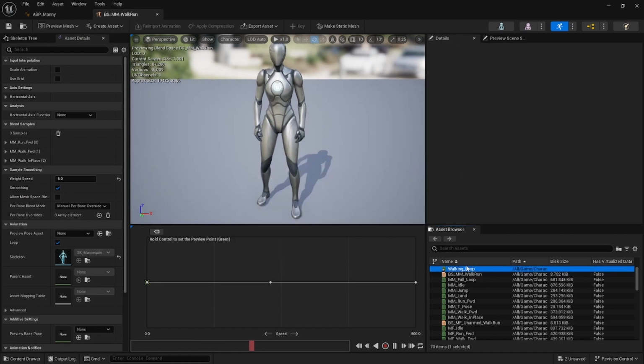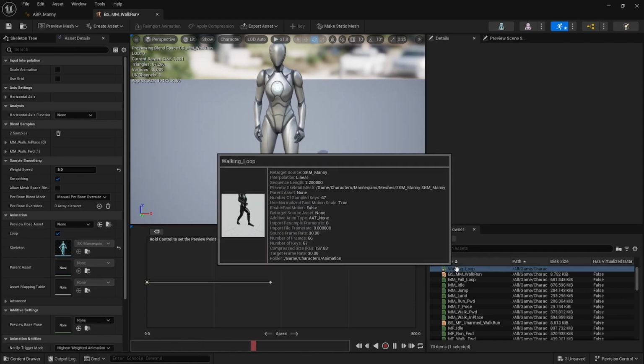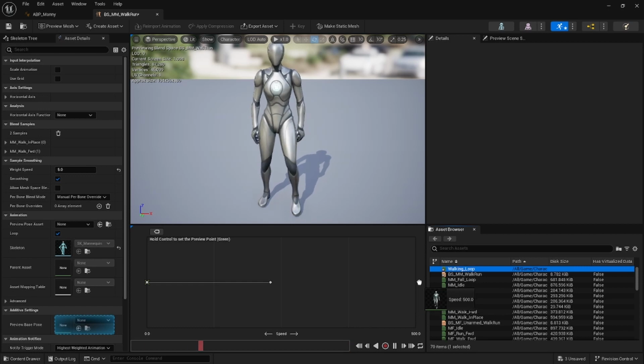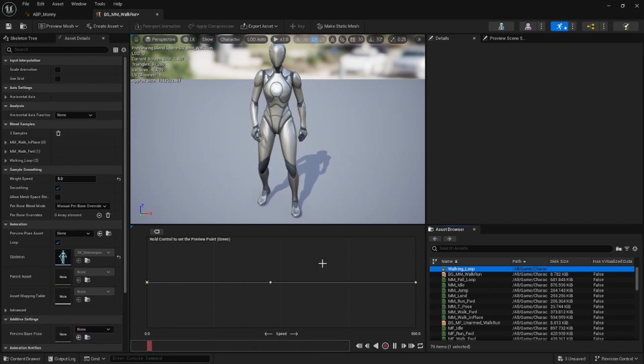Okay, walking loop. I'm just going to add it here to make sure that it does work.